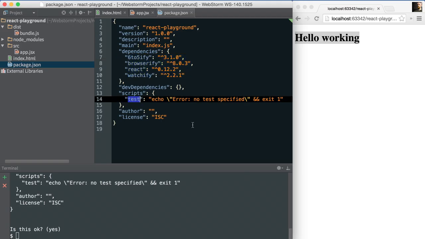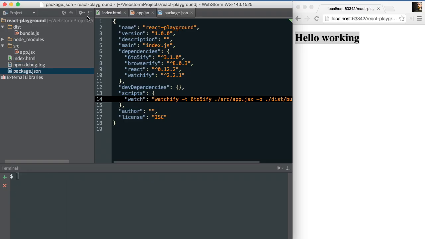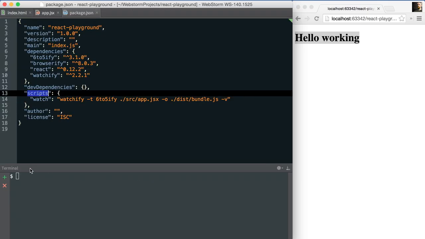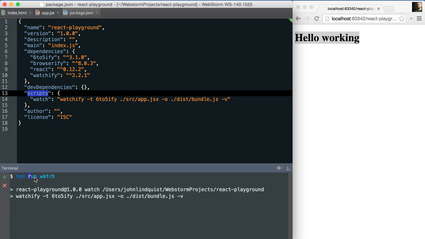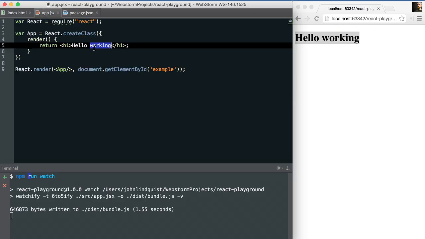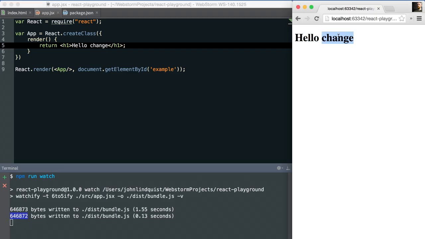And I'm going to set up a script called watch. So now that we have the same command as an npm script this time, we can simply say npm run watch, hit enter, and it's sitting there and watching for any sort of change. Hit save. You'll see it's writing out the file, hit refresh, and everything's working.